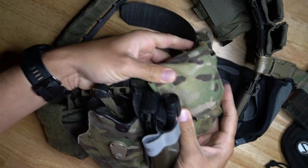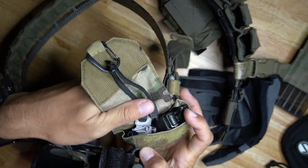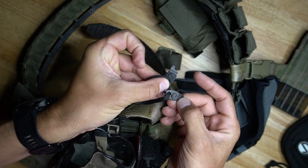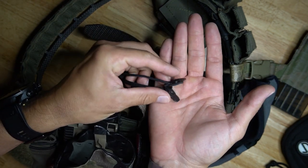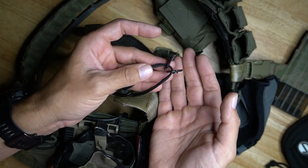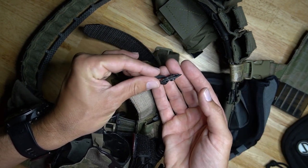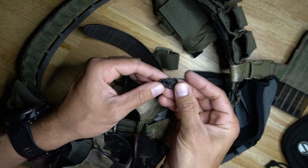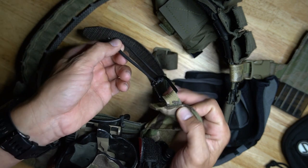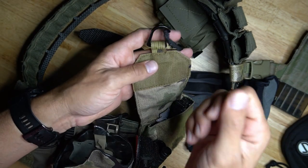On top of the Fix-It Sticks pouch, I also keep another pouch on my belt right in front of my holster. In it I have the Nano One and Nano Two — little tiny adjusters for scopes, optics, and lasers. These two cover everything I own, from Holosuns to Steiners to Aimpoints. They're fantastic. At the time of filming the Nano Two isn't available yet. I keep them on a carabiner on my pouch so I can unclip and hand them off to people.